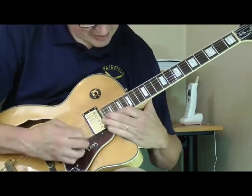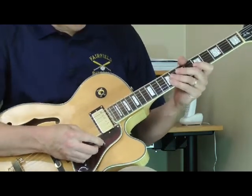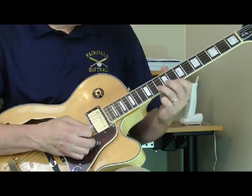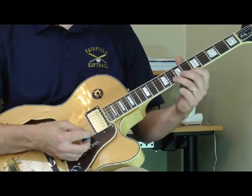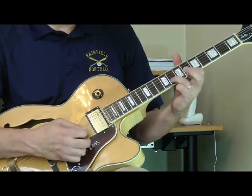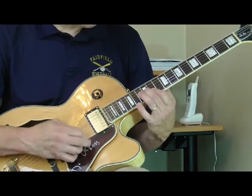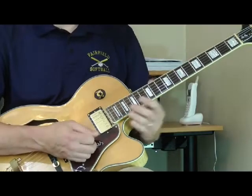He's going to go to this, really high on the 1st and 2nd strings. It's a double stop, like a C position. If I was playing it here, it would sound like this. It's a C7 double stop. So if I'm playing in the key of C, I put my first finger on the 6th fret of the 1st string and my ring finger on the 8th fret of the 2nd string. Just like this on the 2nd and 3rd string, which is a typical blues type thing. Chuck Berry used that to death in rock and roll playing.